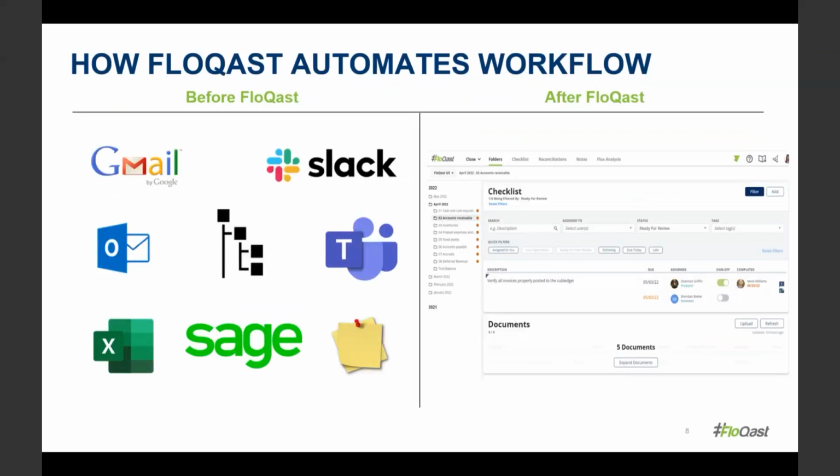Now let's just move over into how FloQast close software actually automates some of these hurdles for you. So before FloQast, on the left-hand side, you're likely all familiar with these tools and you're probably using a range of them to complete your close activities each month. So what FloQast does is we take those disparate systems and we act as an interactive workflow tool. This provides complete visibility into the ongoing checklist items. And you can see on the right-hand side, this is a screenshot from the software. This is our April 2022 checklist for the accounts receivable folder.